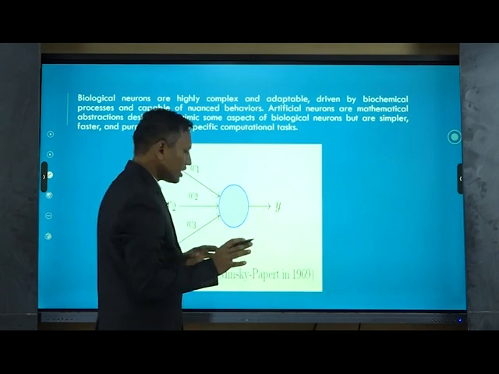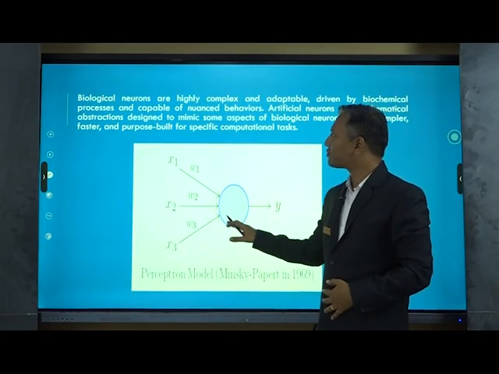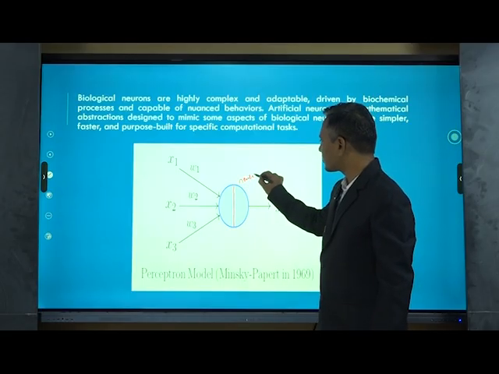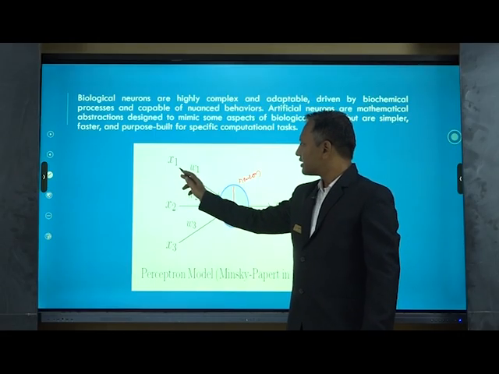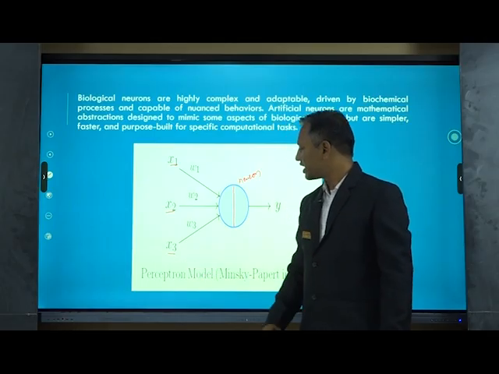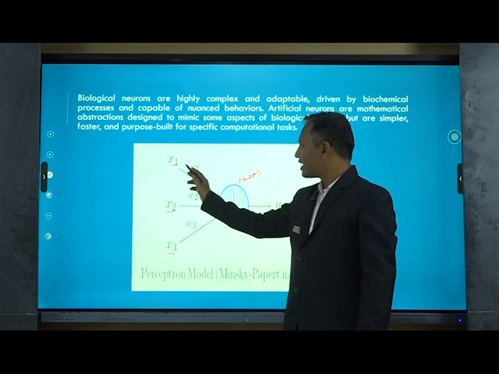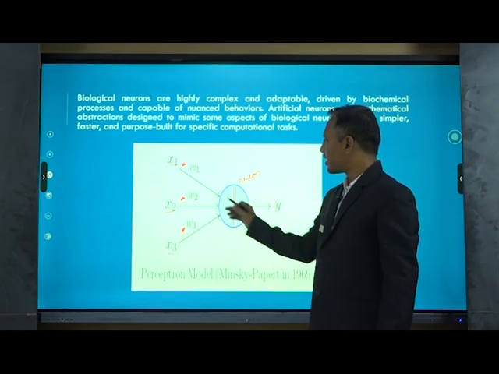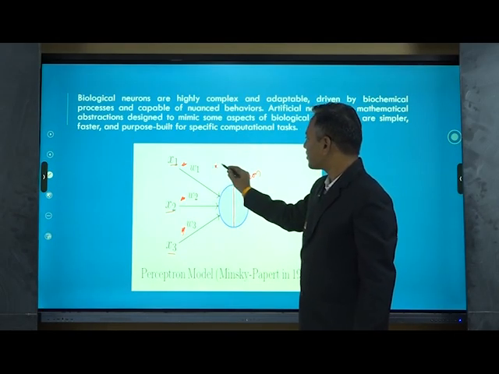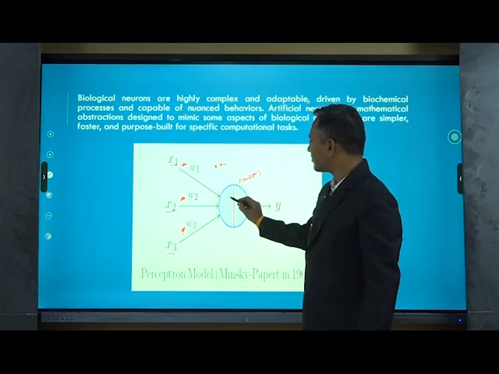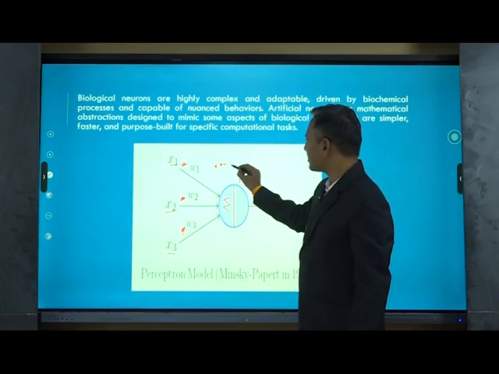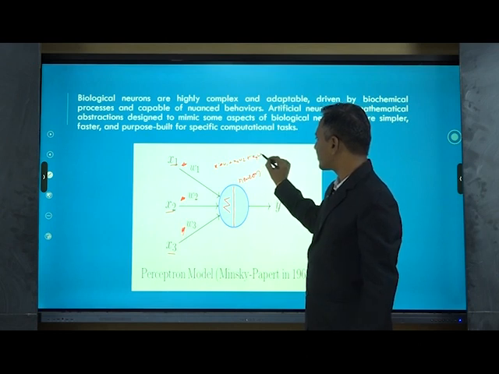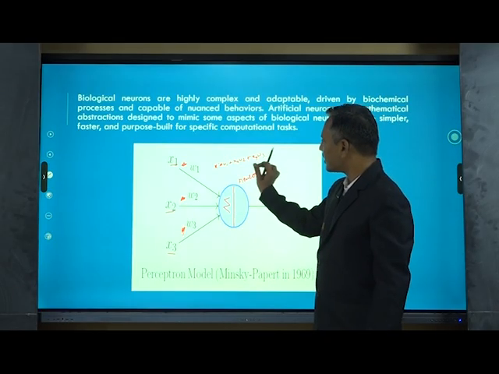Before going to that XOR part, let me show you once again the structure of the perceptron. This is my neuron structure, or I can call it a single neuron. The inputs are coming, this is x1, x2 and x3, these are my inputs. While they are coming inside, they are multiplied with these weights. As I have told you, these weights transform the input. When x1 into w1 reaches here, I am going to have my summation sign, plus x2 w2 plus x3 w3 multiplied. So this becomes one particular sum.